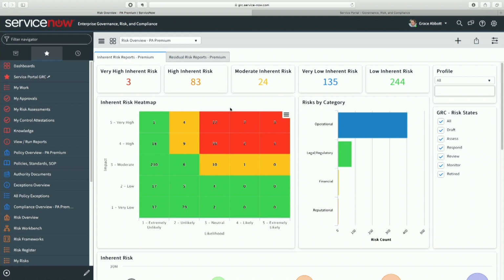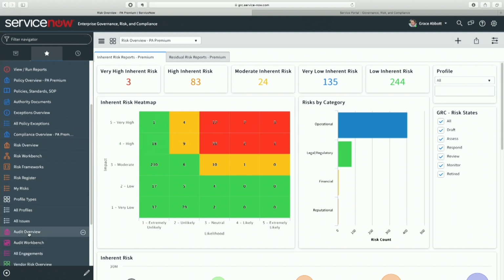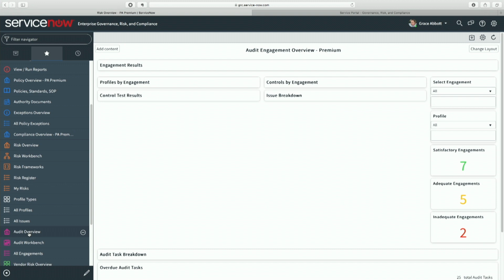Now, bringing all of this information together, you start to deal with your audit organization. They're going to look at your policies. They're going to look at your controls. They're going to look at your risks, and they trust you, but they need to verify, right? They know that you guys are doing a good job within your organization, but they need to validate that so that they can prove that to an external organization, or say that you have achieved a particular certification. Well, that comes in the form of audit engagements within the ServiceNow platform.